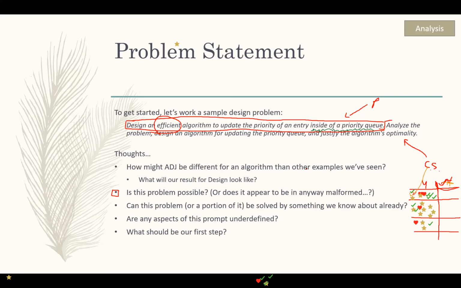That's the biggest thing here. So actually what we need is to know max or min. And the other thing we need to know, this is what Joseph was talking about, is the implementation. What implementation are we adding this to? If I ask you to add this to Sedgewick, it's going to be different than if I ask you to add it to CLRS's implementation, because they do it differently. So both those things are unknowns. I don't know if it's a max or min, and I don't know the implementation.